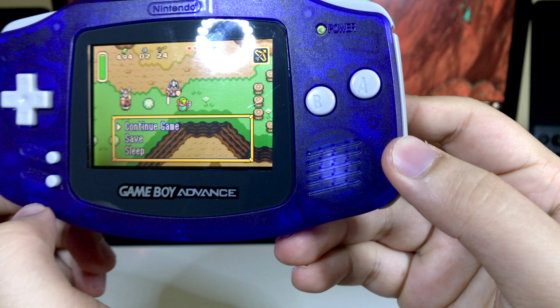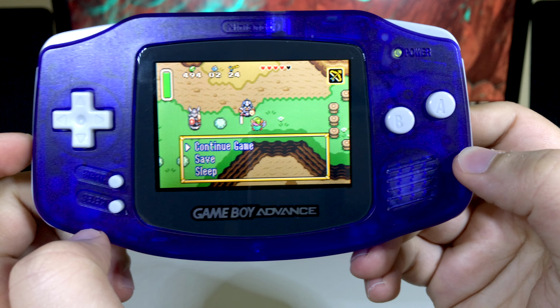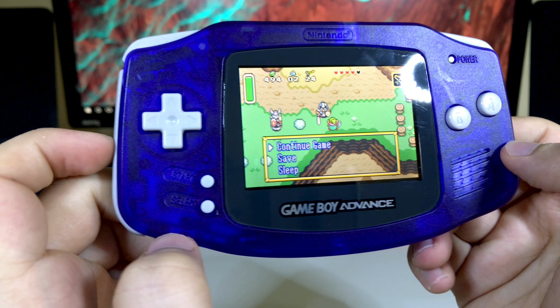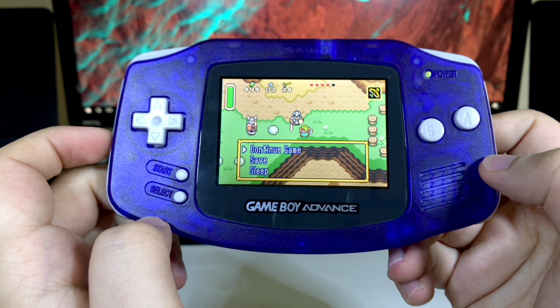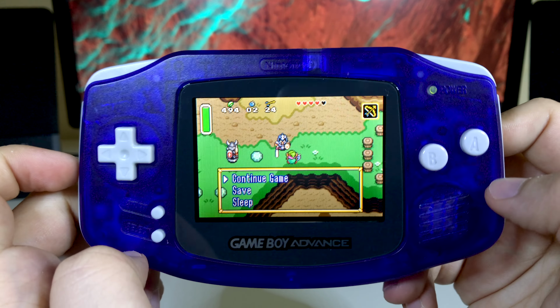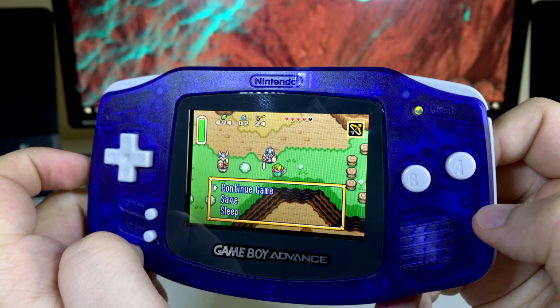And so that's that. It's a great little gaming device. It's even better with this new display, and I think it's the coolest Game Boy Advance you could ever really make yourself. And I'd suggest anyone with a Game Boy Advance, or anyone that wants to get one, do this modification because it's really great.